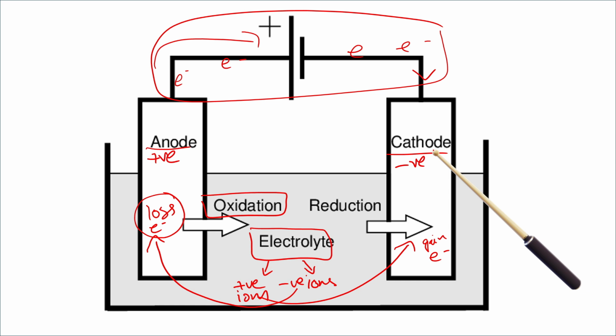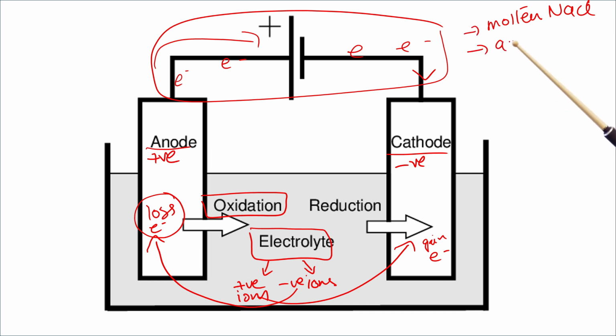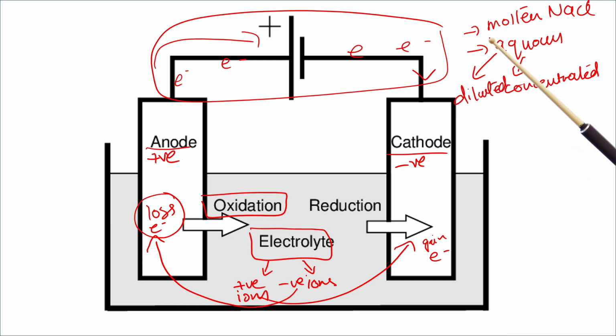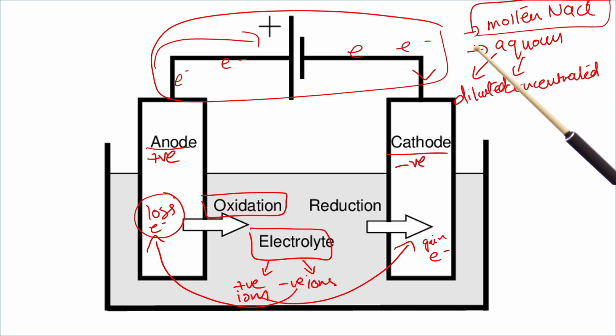Usually in the exam, when you get the question, they are usually about three different types of electrolytes. Okay, that electrolyte can either be molten, for example, a molten compound, we can say NaCl, because this is an ionic compound, and it can be aqueous. The second one can be aqueous, but aqueous can be either concentrated or dilute. Okay, so in the exam you can get only these three types of electrolytes. If in the exam you get molten, for example the molten NaCl, what will be your products and where will these ions move? We will see one by one.